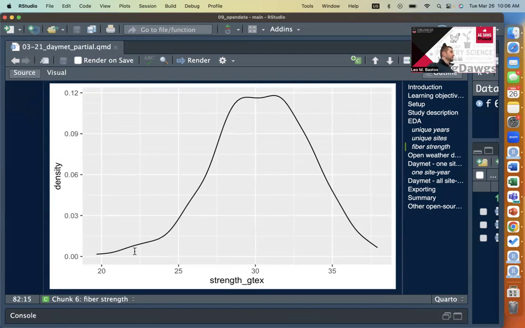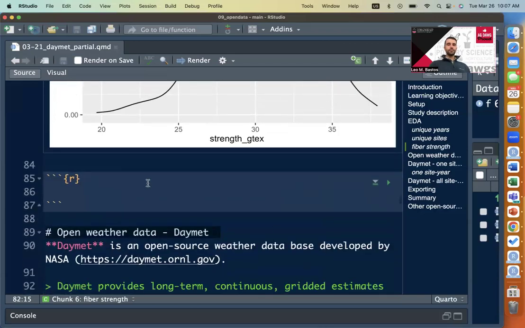So the way that we will look at this is strength is on the x-axis. We see that probably the mean is around 30, I would say, looking at this distribution, and we have values ranging from 19 through, I don't know, 38 perhaps, right? So just looking at this distribution, the raw data here looks fairly normal, but remember, normally we don't make a lot of assumptions based on raw data. Those assumptions, at least for linear models, are based on residuals, but just looking at the raw data, it looks fairly normal.